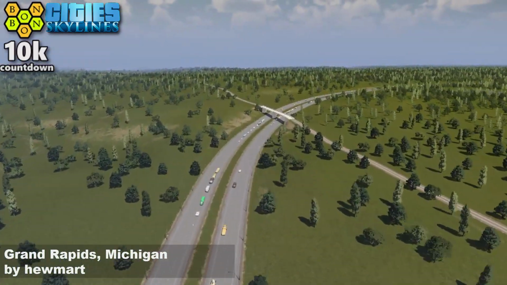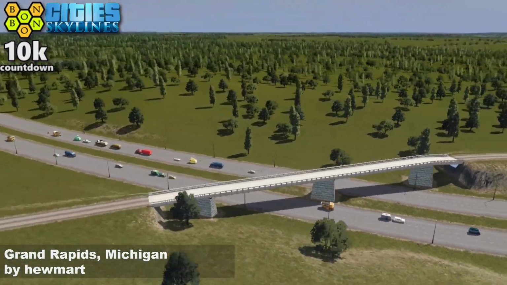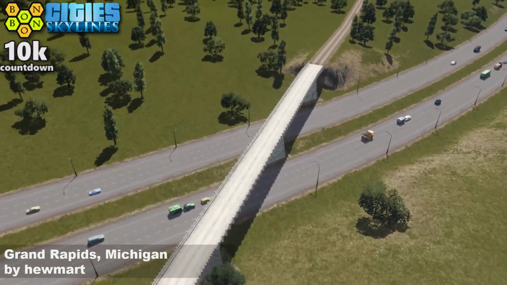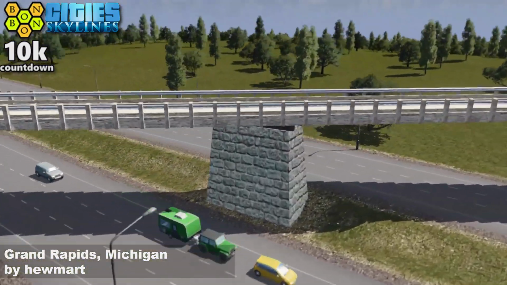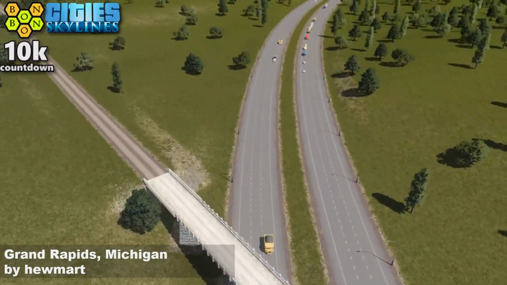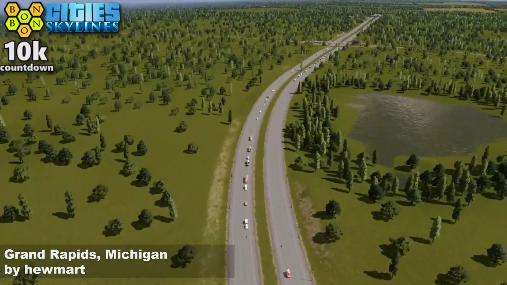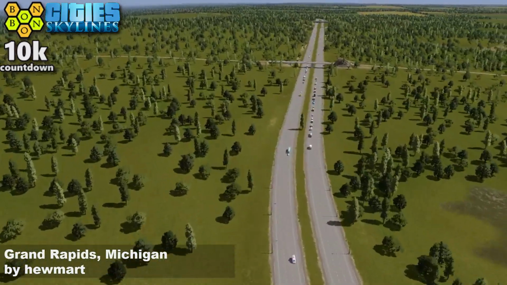Moving on. Now, we've got a nice little dirt bridge going on. A nice little bit of detailing here, a little bit of blue mantle underneath on the far side there. But look at these bridge pillars, perfectly aligned with the highway, and a lesser player would have just left them aligned with the actual bridge that they're holding up. I think it's good work.